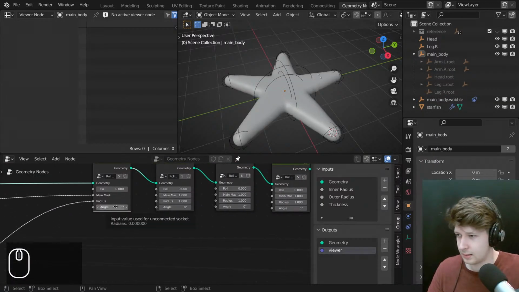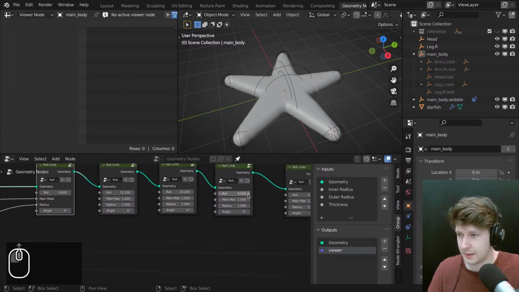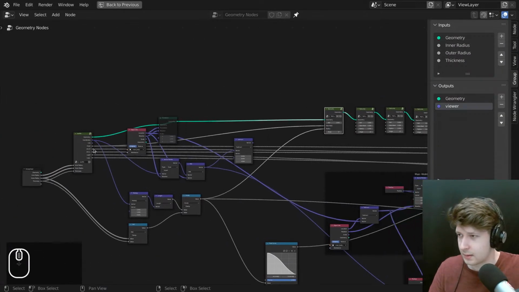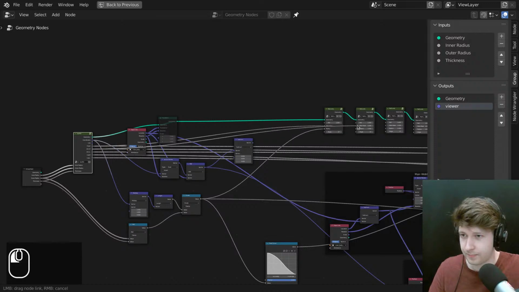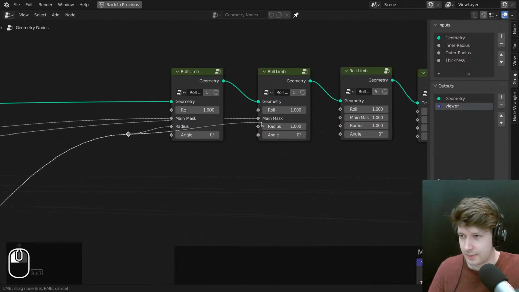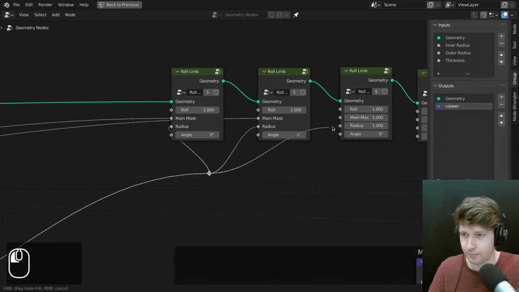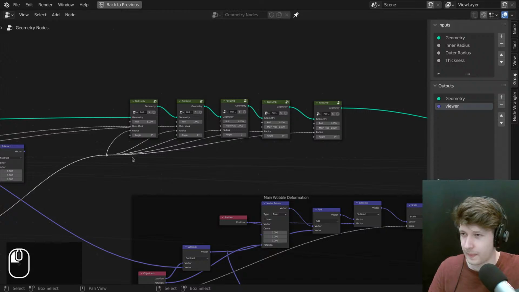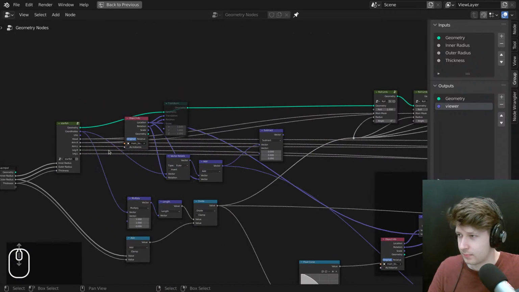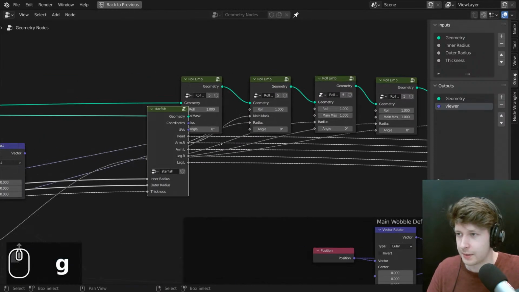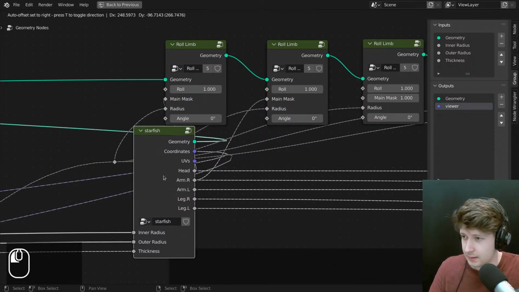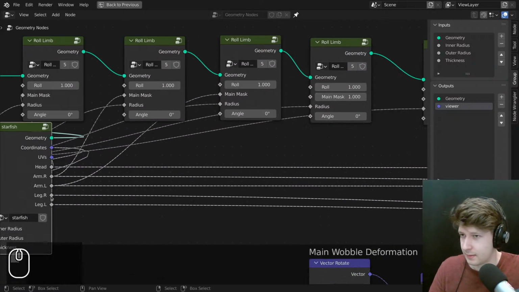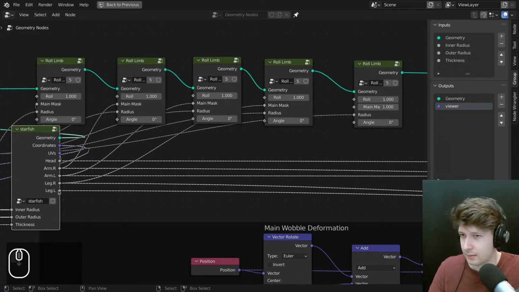Okay, maybe I'll just crank up the roll values to see if it's working, to like 1. And then I go 1 by 1. So arm right. This is going to be the same for all of them. And then I'll just grab this a little bit closer so you see what's going on. Arm right, arm left, leg right, leg left.